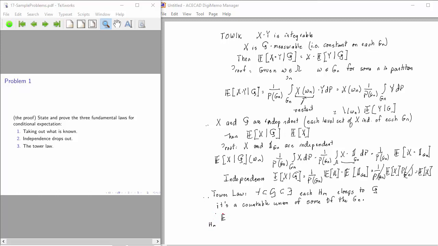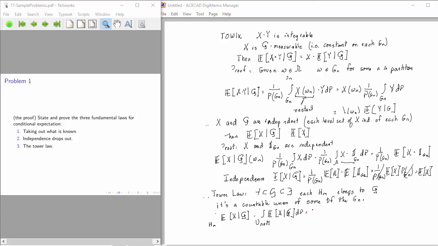We're taking the expectation of x conditioned on G. That's a random variable. And when we successively condition that on H, one of the things we have to do is calculate the integral of this over H sub m. Well, what is H sub m? It's a union over the indexes n that lie in some set of integers m of the sets in question. G's are awfully hard to draw.